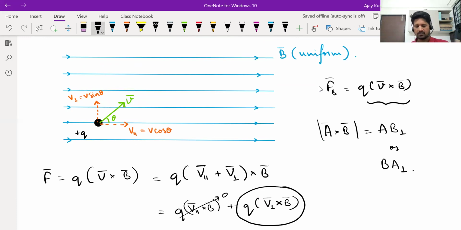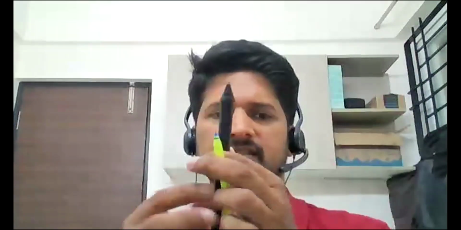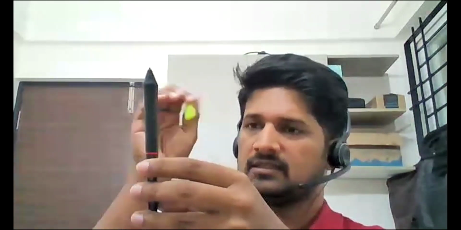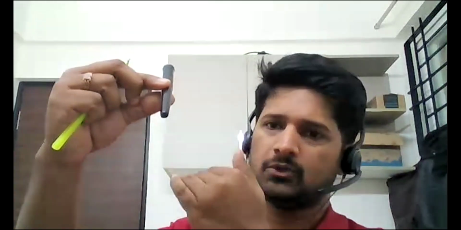Now in this diagram, V perpendicular is in the Y direction, B is in the X direction. Y cross X gives the force in the Z direction, into the screen. That's actually minus Z. So force is into the screen. If you visualize it this way, assume this black pen is the velocity vector. It's pointed upward, but force is acting into the screen, so it's acting backwards like this. Due to that, the velocity vector rotates this way, backwards, away from you. It continues to rotate and it executes a circular motion in this plane.